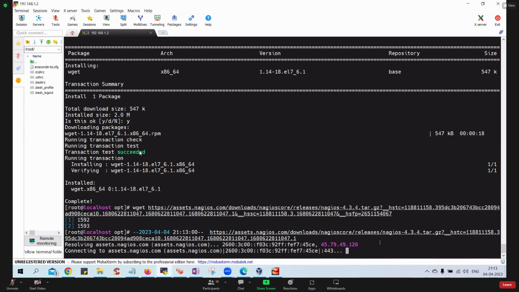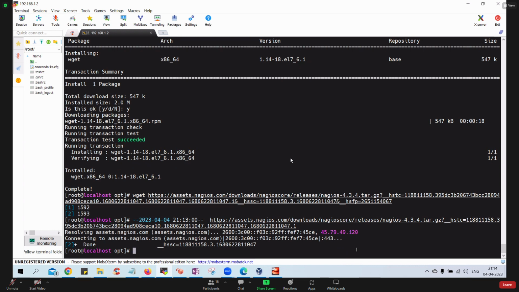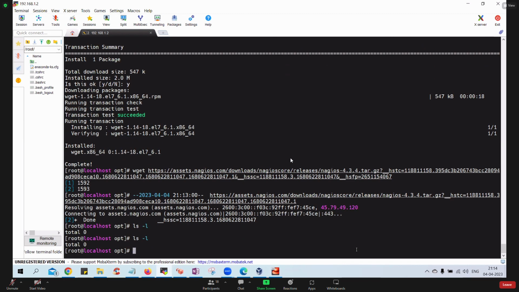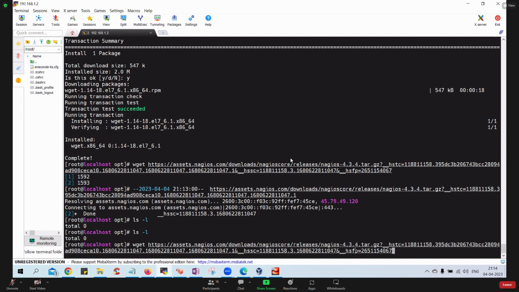It's taking time, so we need to wait, guys. There is no other option. Okay, it seems to be done just now. Check it. Still not there. ls -l. Okay, not yet done. Let me do it once again. wget.